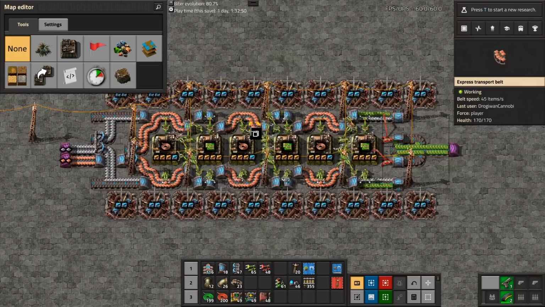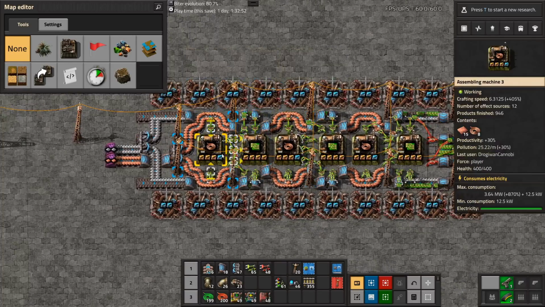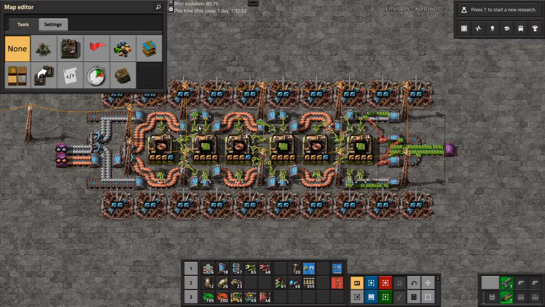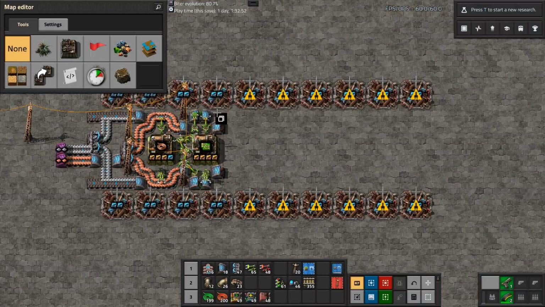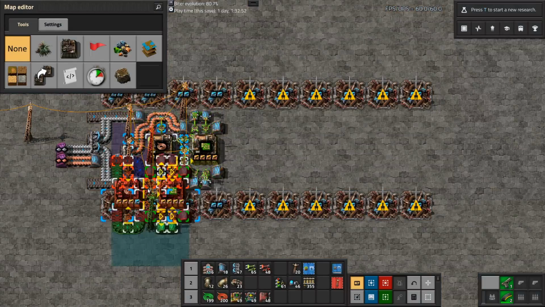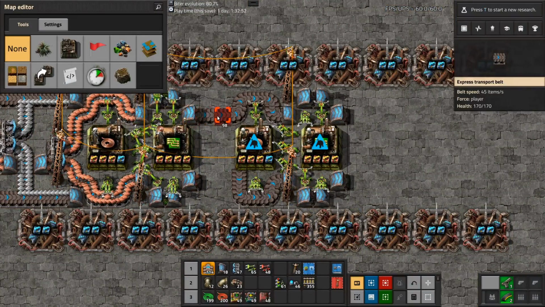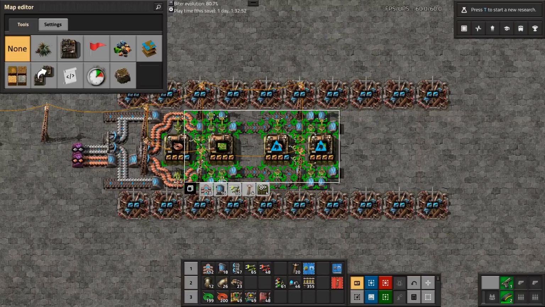I don't like that. The thing that's wrong here is, you can see this has a number of effect sources 12, while this one, for example, only has a number of effect sources 10 because it's aligned with the beacons here. And this should not be the case. I think I'm gonna actually make this a little bit longer and just go like this. This is gonna be a lot of wasted space now, but I think it's gonna be worth it. It's gonna be a lot cleaner.